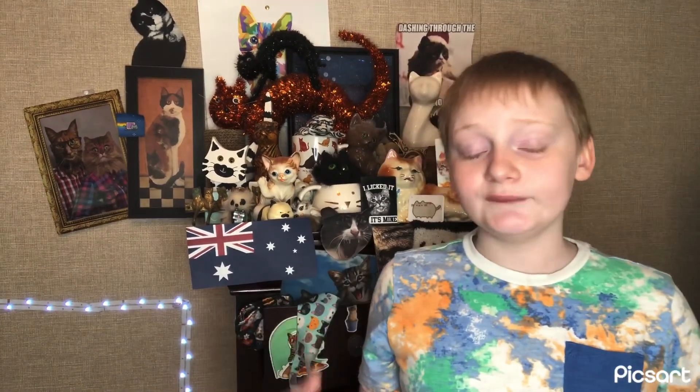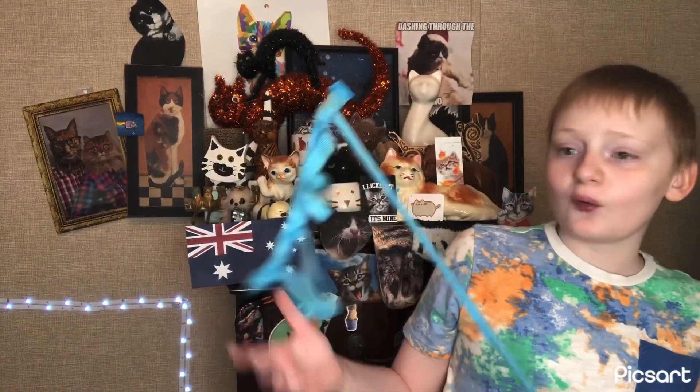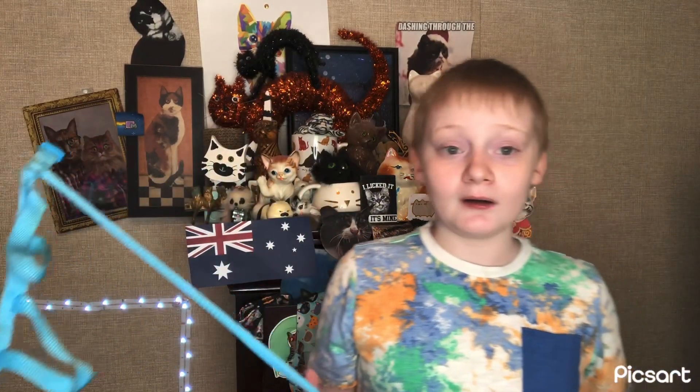These cats are very social and friendly, so if you have any other pets or children, this cat is perfect for you. If you live in a cramped apartment, you're not fit for the Australian Mist, since they're most comfortable in spacious environments. These cats also need exercise to stay happy, so cat toys, playing with them, and occasional walks outside are perfect for your Australian Mist's routine. The only common health problem is obesity, since they're an indoor cat and rely on you to feed them — so don't feed them large portions at a time.